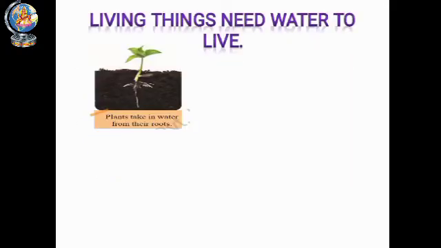We are different from one another, but like these characteristics, a few things are common, right? Here you can see one picture of a plant, and the white color is the root of the plant. So the important thing is that living things need water to live. Now look, we are going to discuss three important things: living things need water to live, living things need air to live, and in the next video you will see living things need food to live. So first let's talk about water.